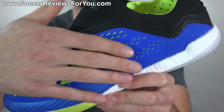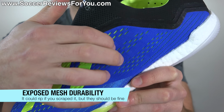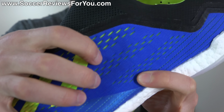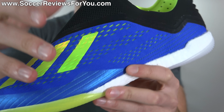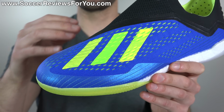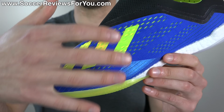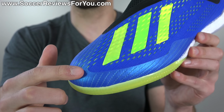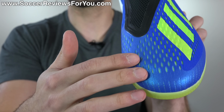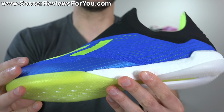Because this is an indoor shoe, if you were to scrape this on concrete, as an example, it definitely could rough up the mesh. It's a more rugged material than I think you might expect though, and of course it is internally reinforced with a synthetic suede liner as well, so I wouldn't worry about tearing through the material itself. I just think it's kind of a weird decision to do what they did here as far as kind of staggering where it's exposed mesh and where it's covered in fuse, as opposed to just fusing the whole thing like they did on the regular X 18.1.